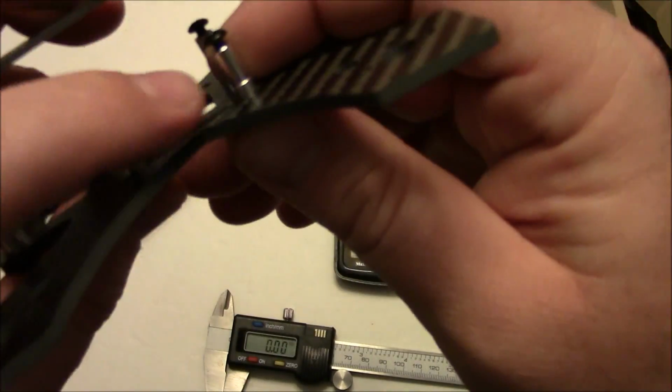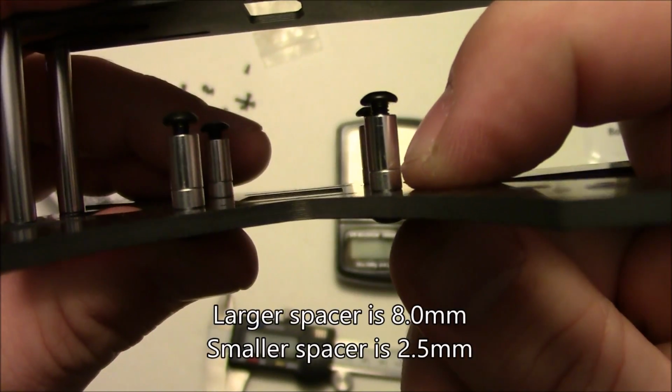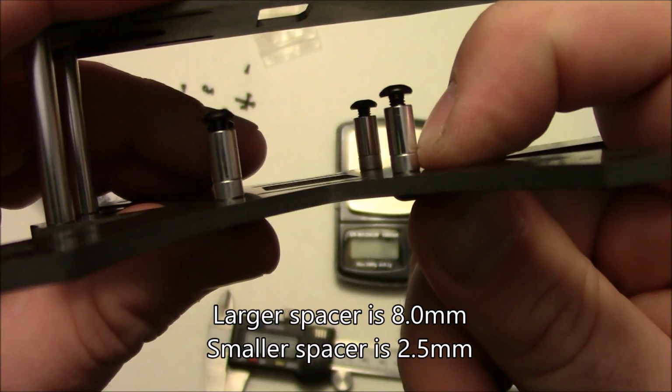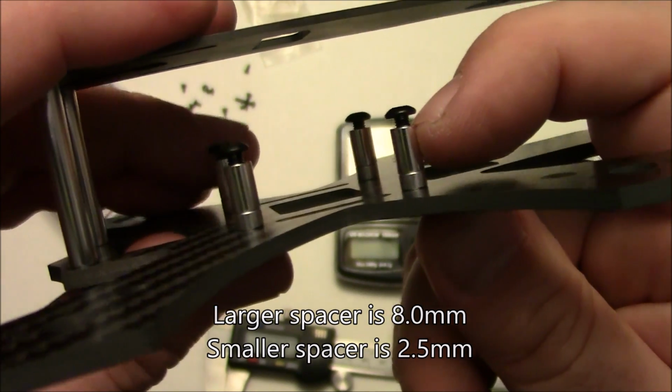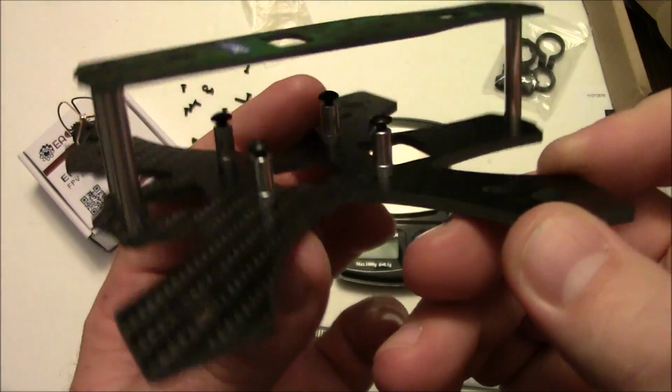On here, it comes with, there we go, a little small spacer that goes right there, and then there's a bigger spacer that sits up here on top of it. And so you put your power distribution board down below, and your flight board would go up here on top, and it comes with these spacers, so you don't have to try to come up with those on your own.